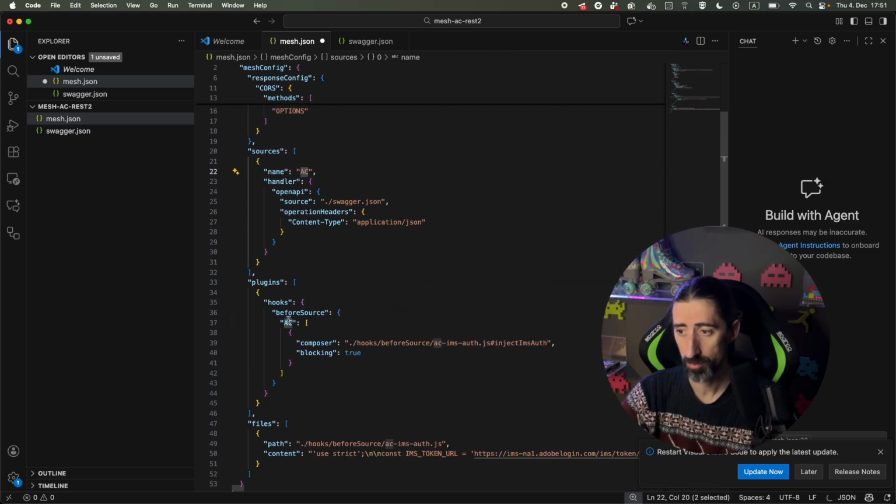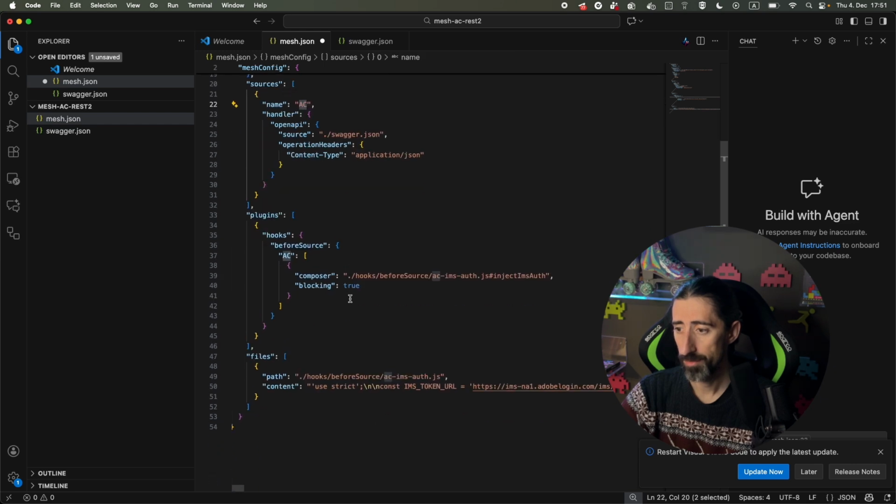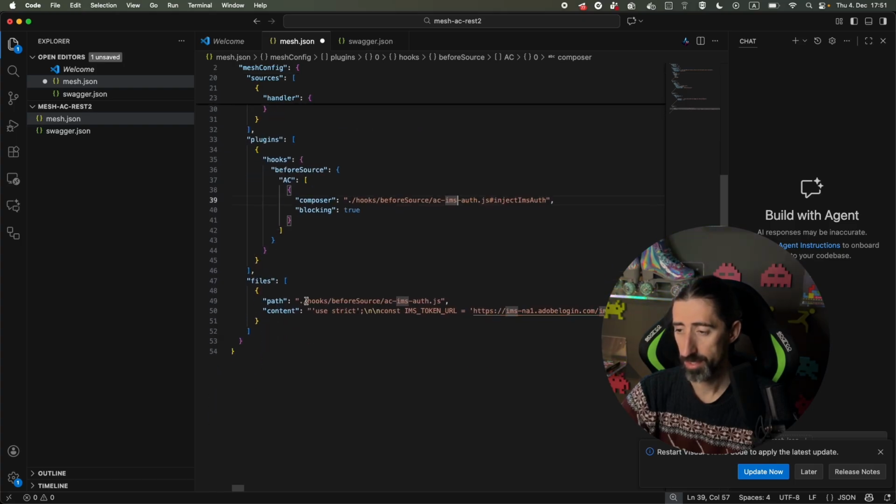It has to match this one. And then you define the file name, which is your resolver and what's been executed in this particular resolver. You have here the path, which is equal to this path, because this file does not physically exist. It's minified here in the content.